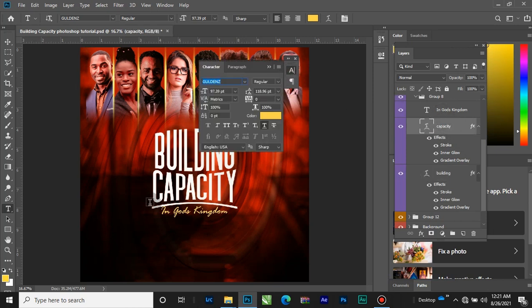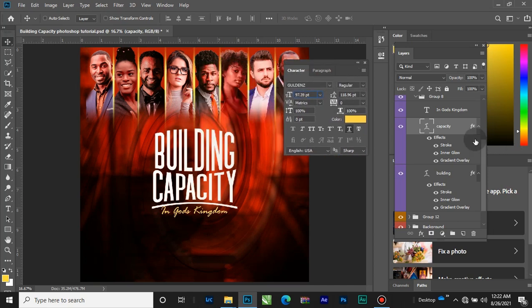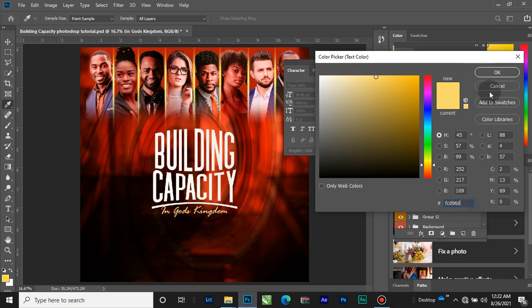And how I got this kind of a curve line here, I added this underline here. Let me toggle it off. It's off now. Toggle it on. That's how it gave me this line here. Still the same font. This is my size. So that is that. Then I added this text here. This is the color I applied.